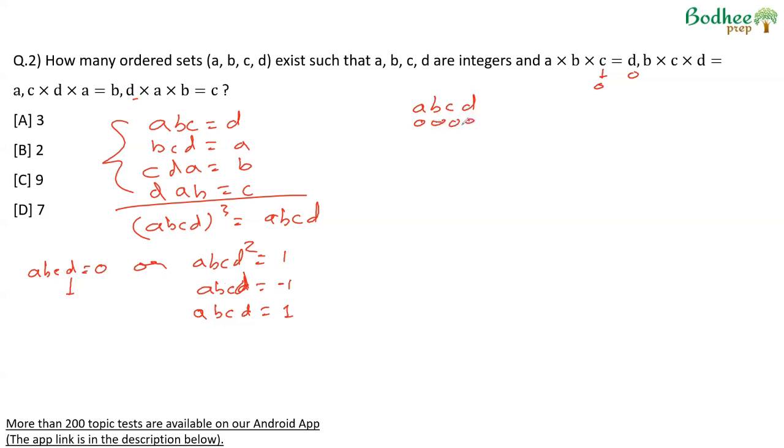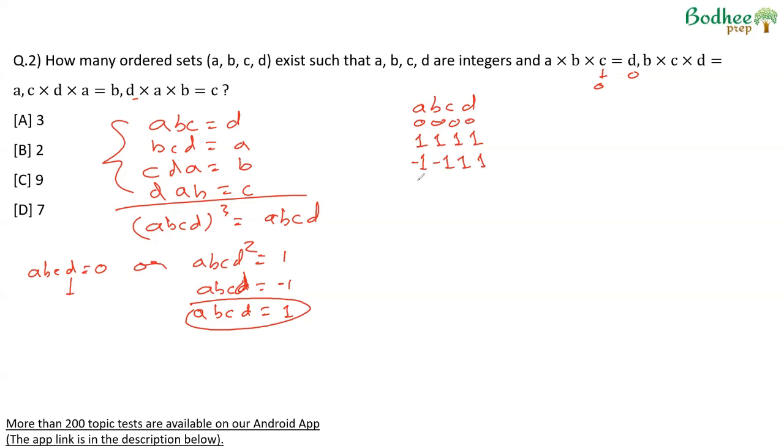If you want ABCD to be 1, one of the possibilities, all the numbers are 1. We are solving for this. The other possibility is two numbers are minus 1. Can this happen? Suppose A and B are minus 1. A into B is 1, ABC into D will satisfy. B into C into D will be minus 1, which is equal to A, minus 1, which will satisfy. CDA is minus 1 because A is minus 1, B is minus 1, will satisfy. D into A into B, minus 1 into minus 1 is plus 1, so C will be plus 1, will satisfy.